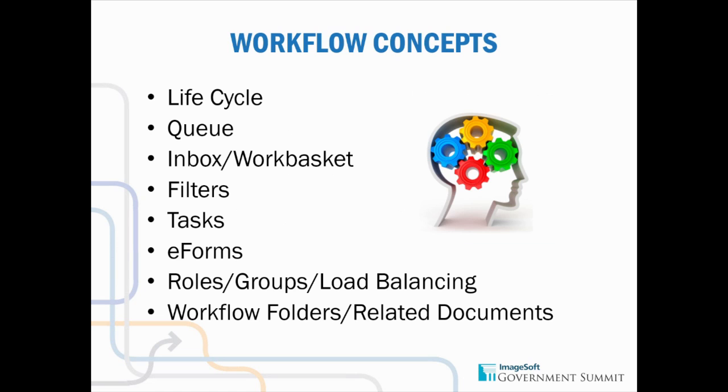So some of the concepts we want to get through today about how we do things in the workflow world. Number 1 is the life cycle. This is an OnBase kind of coined term for the start and end of a defined workflow process. Sometimes we'll say, I've created 6 workflows. There are 6 different life cycles. So there's a start and end point to each one of those. That's kind of why they use the life cycle term. Now, one life cycle can feed another, right? As soon as this completes one set of routing rules and things, it automatically triggers another workflow process to start. Right? There's no limit to how many times or how many different processes can be fed.